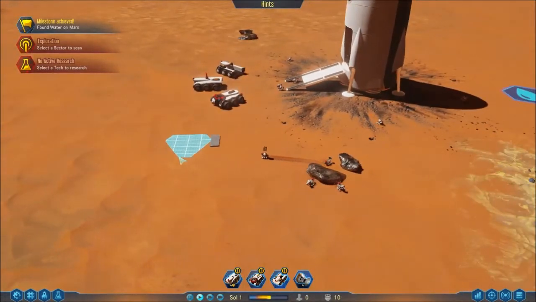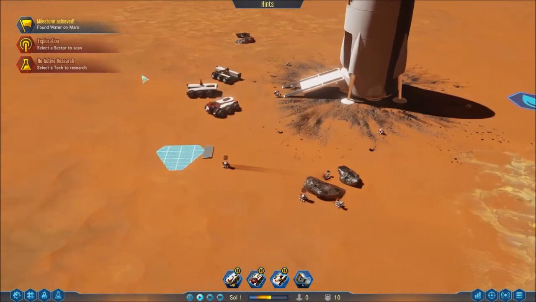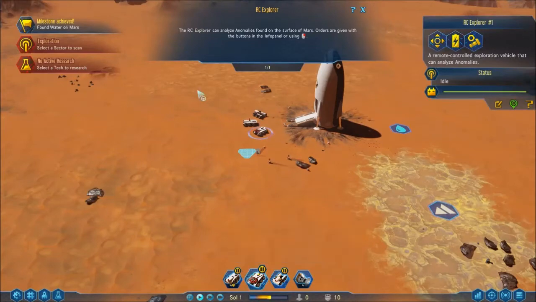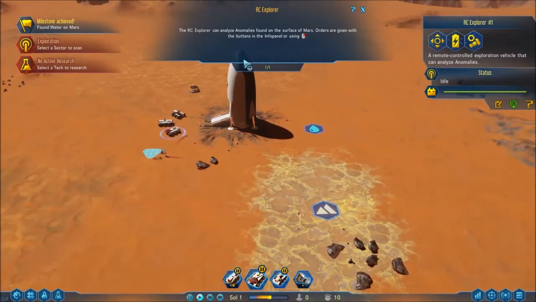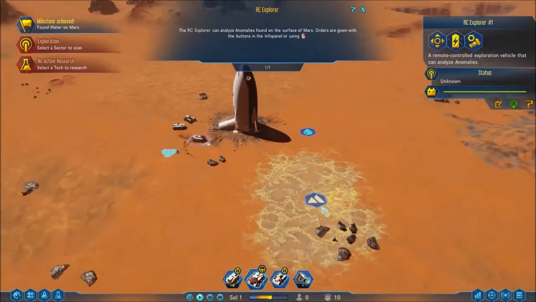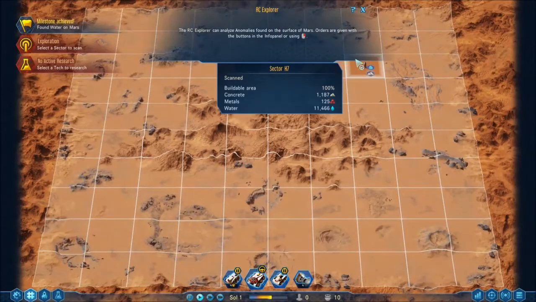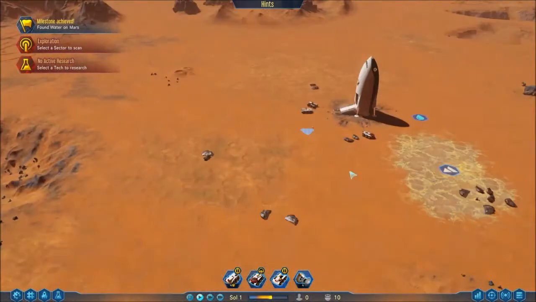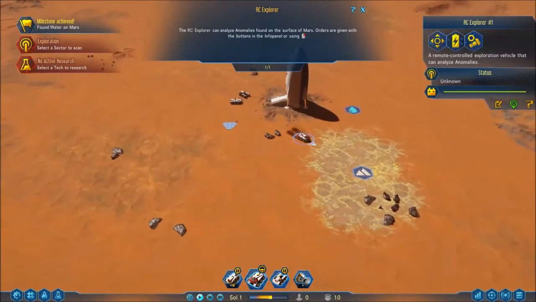All right, so they're gonna bring the solar thing over there. That's fine. Select a sector to scan. Okay, that would be for the explorer, right? The RC Explorer can analyze anomalies found on the surface of Mars. Orders are given with the buttons in the info panel or using the right click. Do we need to scan this? Or can it just kind of do its own thing? I'm not seeing any other anomalies immediately here, but hell if I know. I don't know what I'm doing yet.